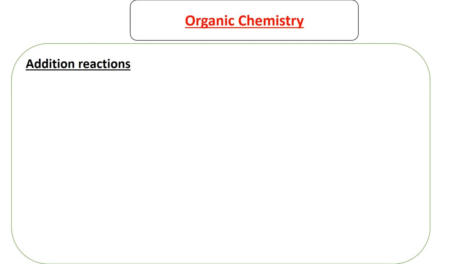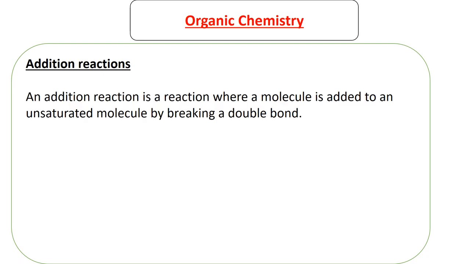So the second type of reaction is addition reaction. On addition reaction, we have about three examples of addition reactions where alkenes are involved. The question is, what is an addition reaction? So addition reaction is simply a reaction where a molecule is added to an unsaturated molecule by breaking a double bond, which is actually what we're talking about. What makes alkenes reactive? The double bond. So you add the molecule to another molecule by breaking a double bond. And that molecule should, of course, be unsaturated. Just the word unsaturated means it needs more.